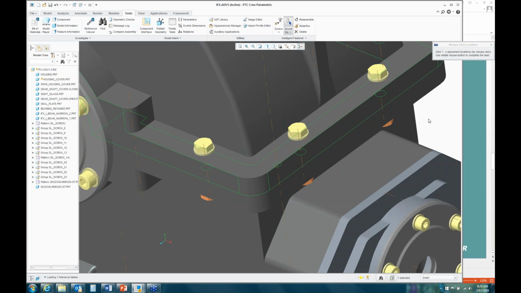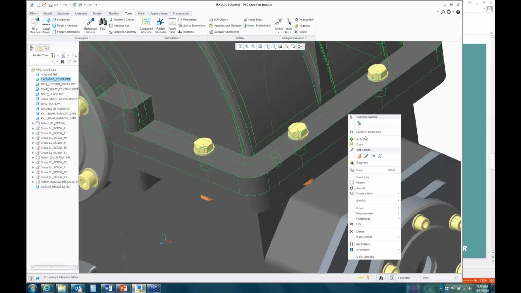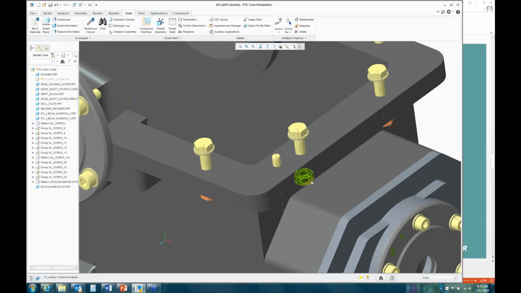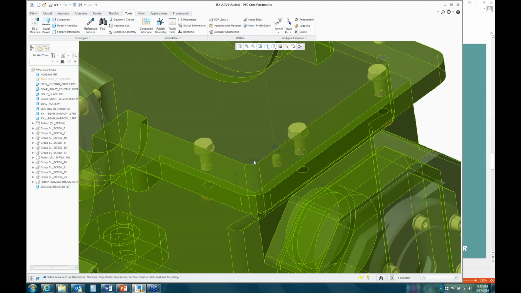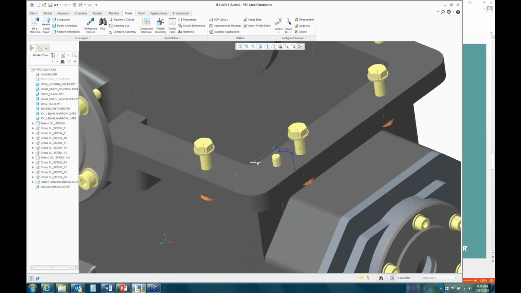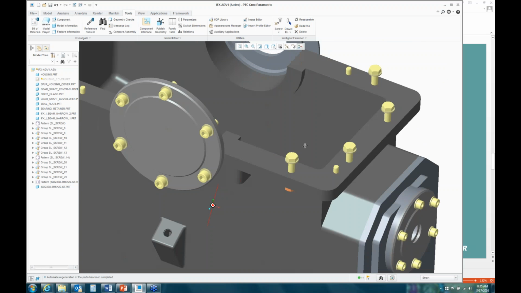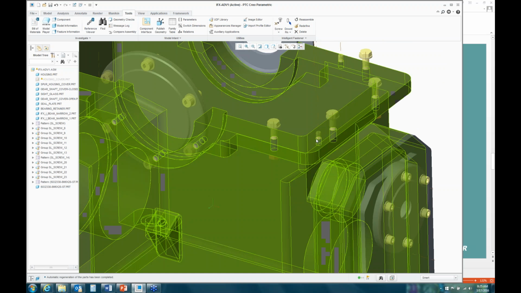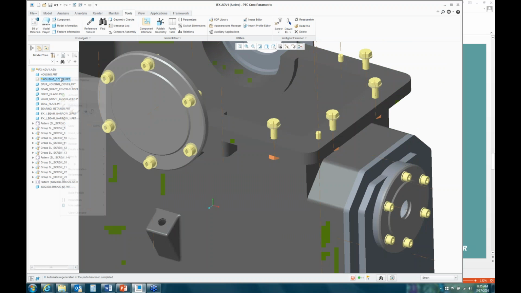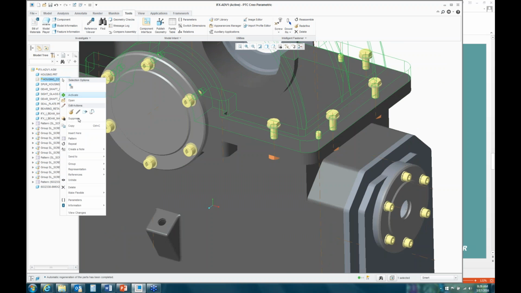So in this case, I'm just going to go ahead and middle mouse button out here. We'll see that that fastener has been assembled, so we'll hide the top housing again. Now, if I want to dial in that location, all I need to do is select the axis that was created and use Edit. And now I can manually specify where I want these to be. And then regenerate the model. Okay? And the fastener moves to the desired location. Okay? And that method of placement works the same for placing screws as well.